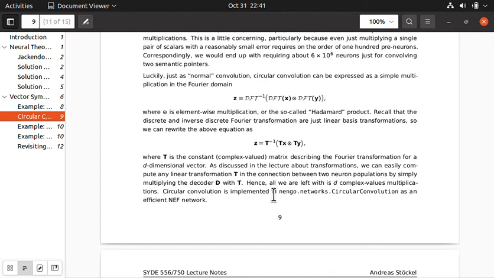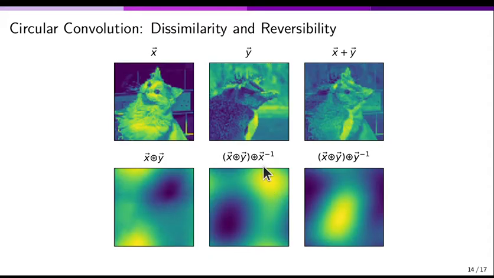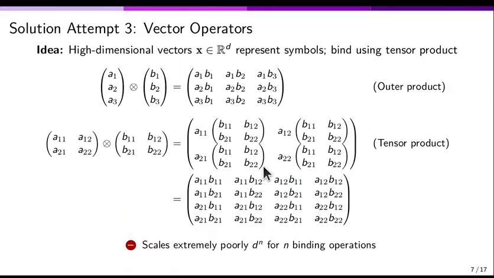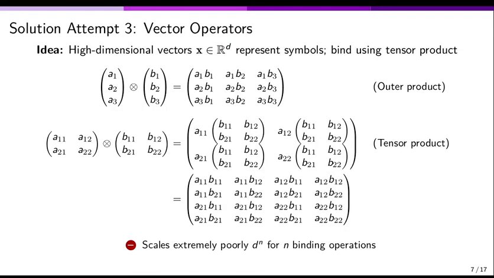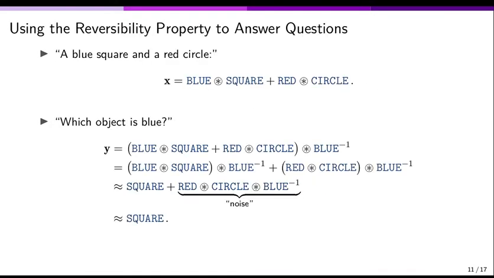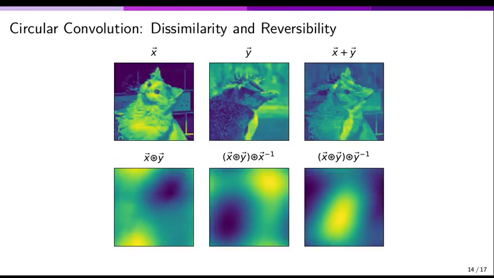Cool. So this ends up being a much more efficient way of building things. It means that we can represent all of those sentences in something like 80,000 neurons, way fewer neural resources than any of the three other earlier examples that we were showing. So like 1,000 times less than the neural blackboard architecture. Really nice approach for implementing that.